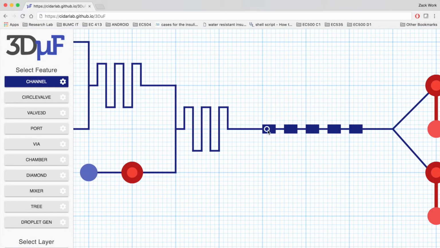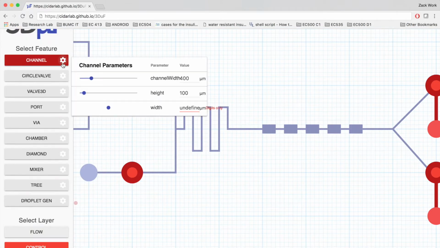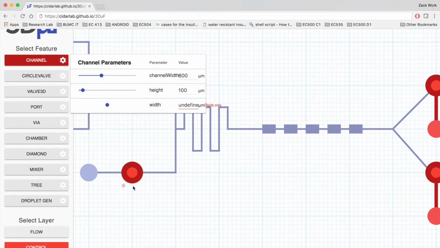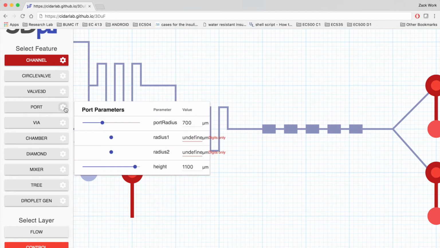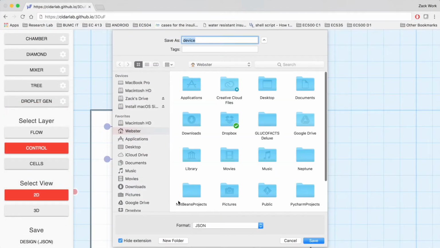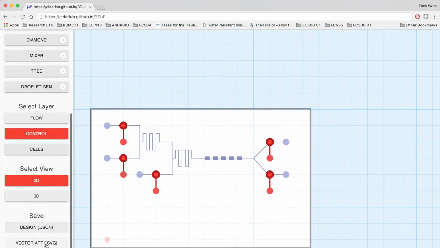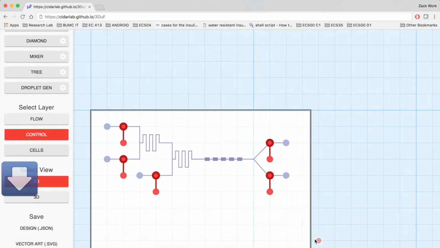For the primary microfluidic device, we use the 3DUF tool to generate our fluid functional device. Seen here is the selection and parameter setting used to build the device in both the flow and control layer using components such as channels and ports. The parameters are set such that it will work with the CNC mill that we are currently using. At the end, the data is exported to OtherPlan for both tool planning and controlling the desktop CNC mill. The primary file type we are using is SVG.